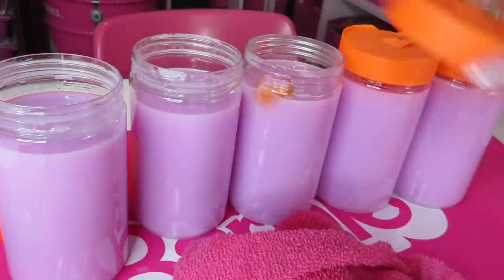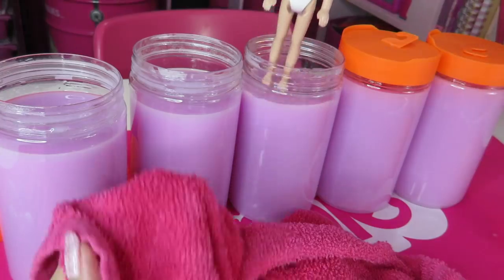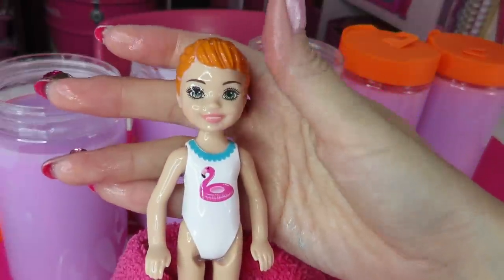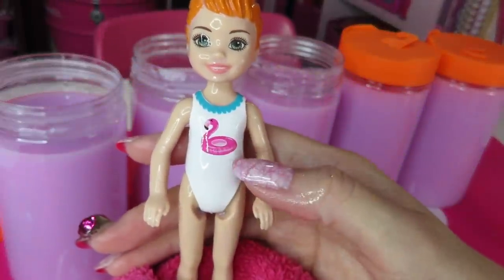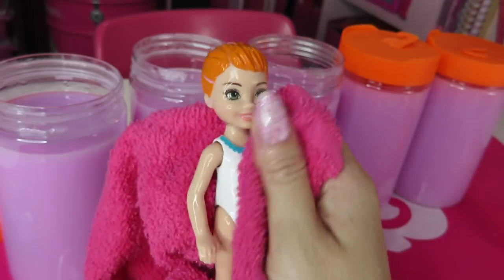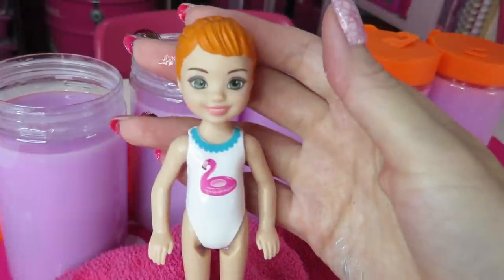The next one. Whoop, I see some orange. Cute. Oh, this girl has orange hair with green eyes, wearing a white swimsuit which has... Oh, I thought it was a pink flamingo, but actually it's a frog. Oh, wow. Oh, cute frog. Very cute. Okay, so she's the third girl.